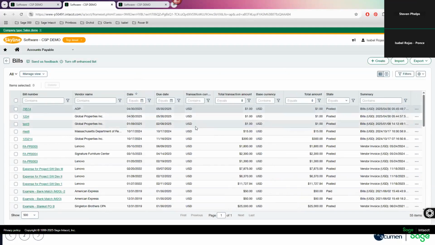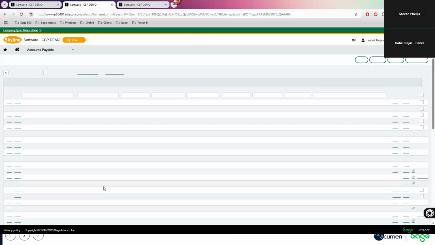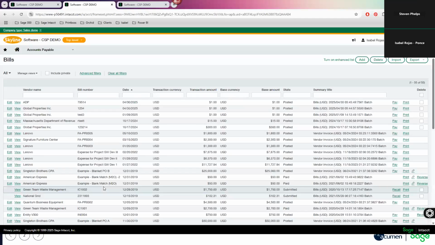Notice that here I have my currency columns, my priority payment column is now gone. I hope you guys take advantage of these lists. Now, if at any point you decide that you play with this set of new enhanced lists enough and you're not really finding what you're looking for, and you just want to go back to the old setting, at any time, you can easily turn it off. And so it just goes back to your classic view.